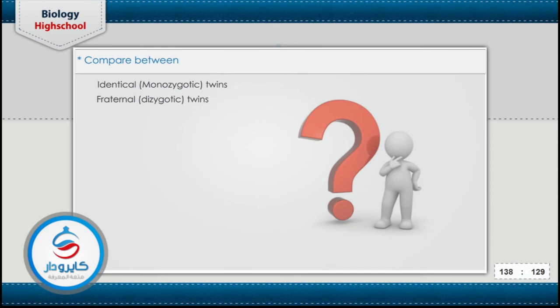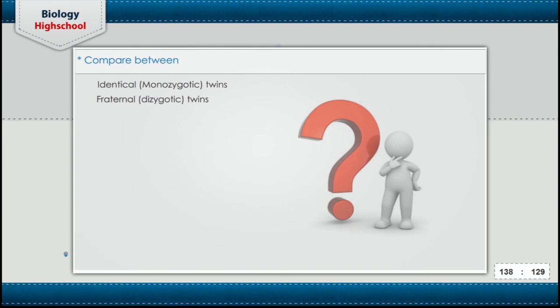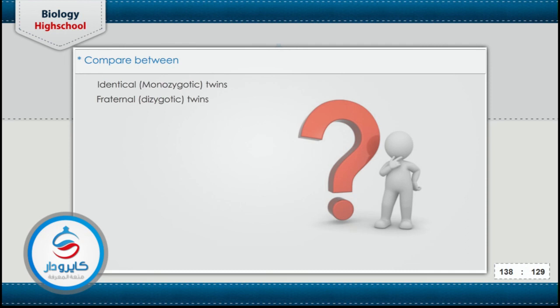طب لما تبقى one ovum with one sperm يبقى genetically similar to each other، لكن هنا دول just two living organisms may be similar to each other in sex or different in each other in sex, but they are different in each other genetically. يبقى هنا عشان one ovum and one sperm دول genetically similar، دول genetically different.